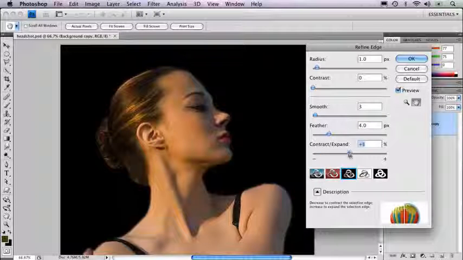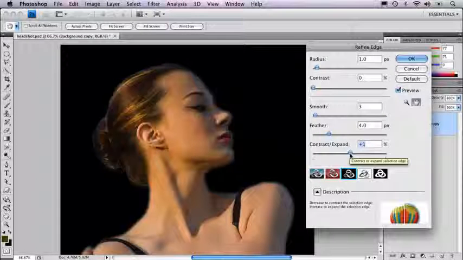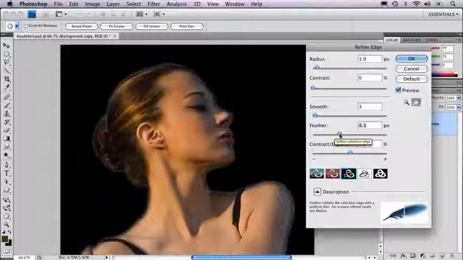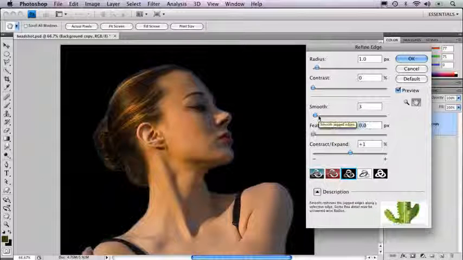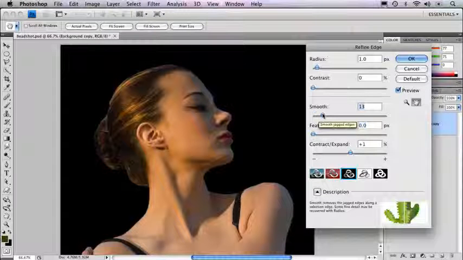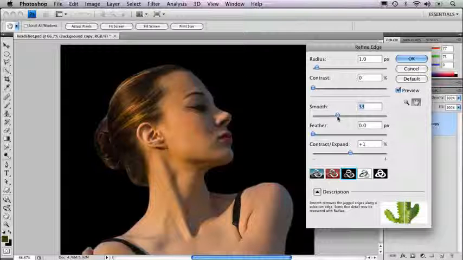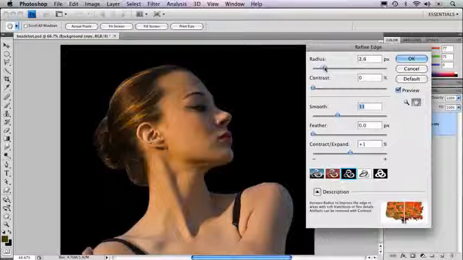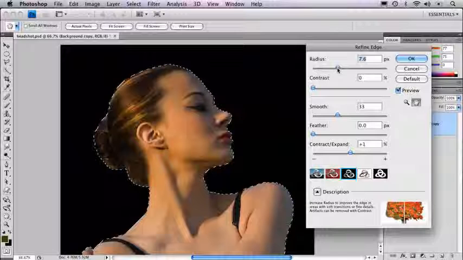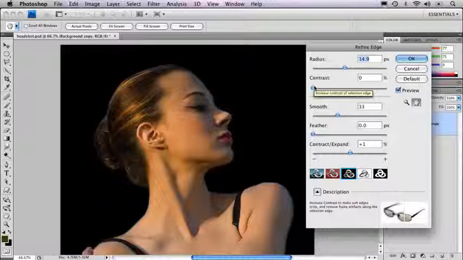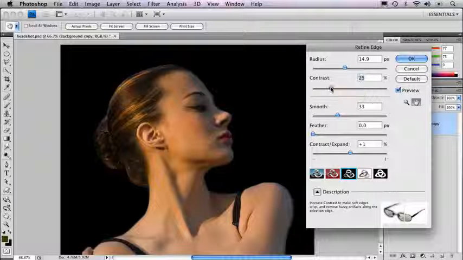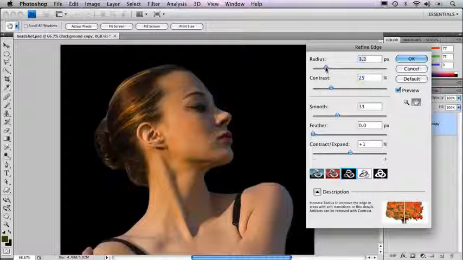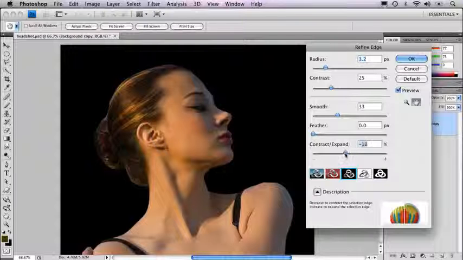And these work in combination, so if I have nothing done in terms of contracting or expanding, then I'm making a more soft, feathered, glowing type selection. If you feel that your selection is looking a little jagged, you can use the smooth slider to move it out, but then sometimes you'll get a bit too much, so that's where the radius can also help. If the edges look a little soft, then you can increase the contrast to crisp them up a little bit in conjunction with things like radius. So they all kind of work together.